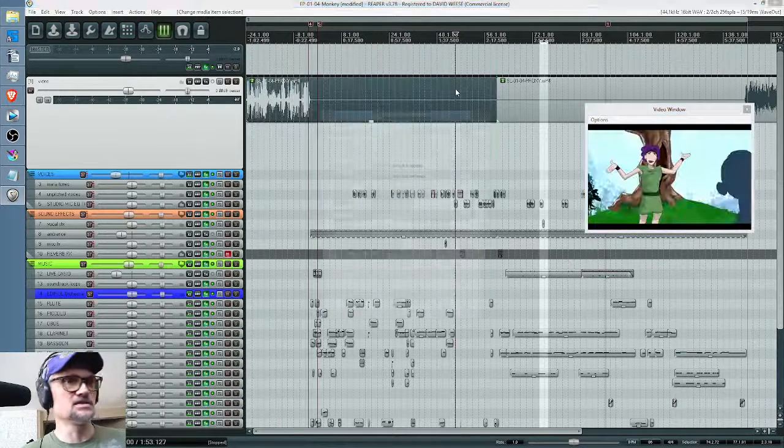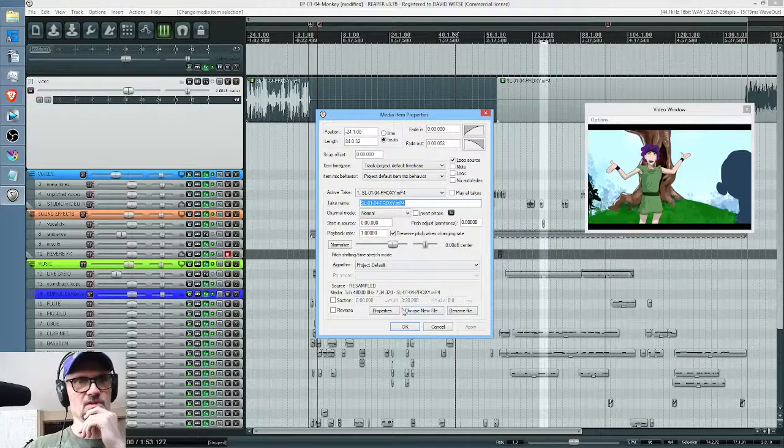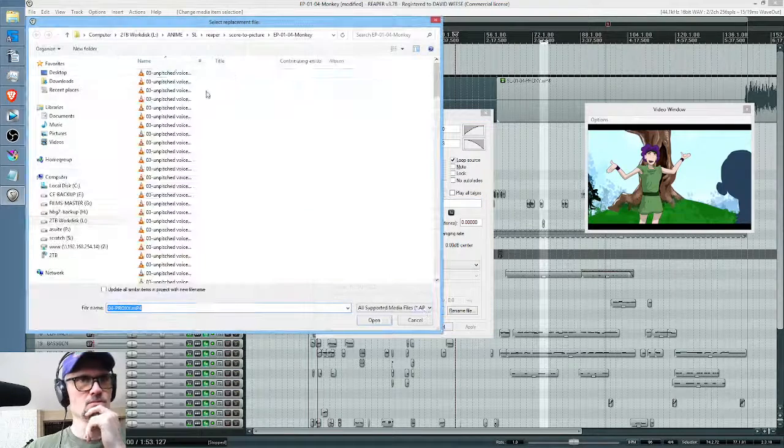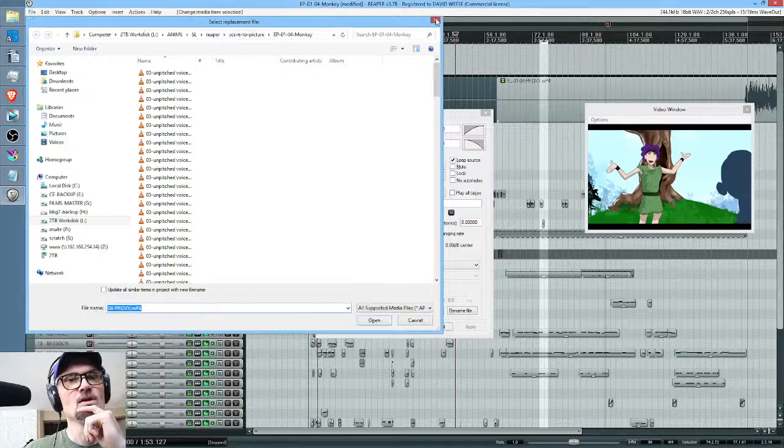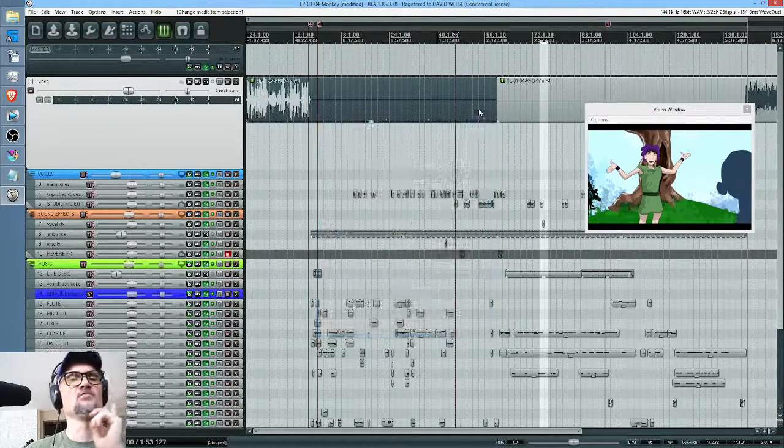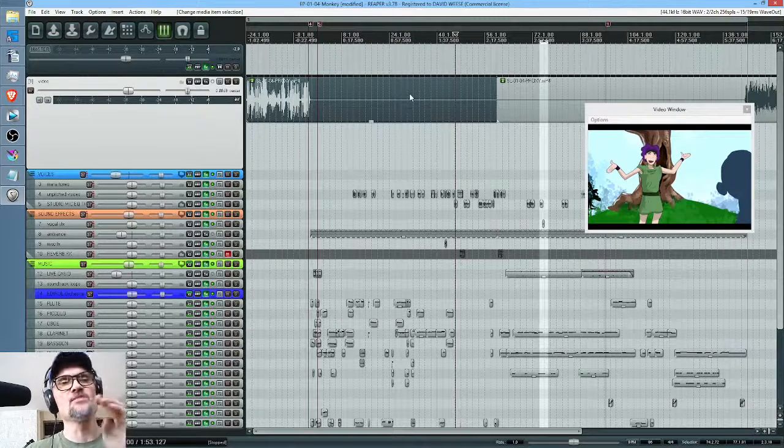Okay, so I'm going to look at what the source of this file is. Okay, I see, this is interesting. This is what happened. When I was working on the score, I saved the Reaper project, and Reaper has the ability to save the project like a bundle.